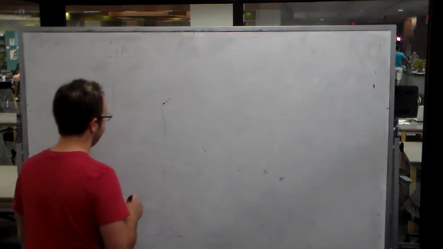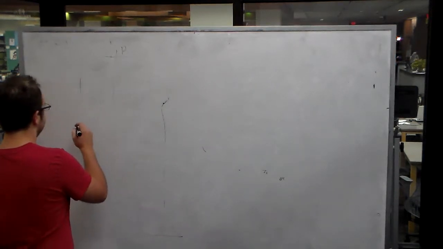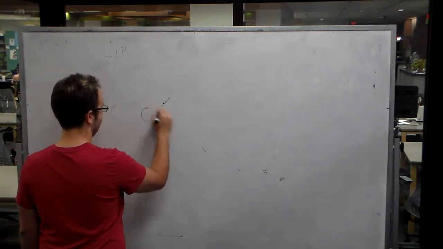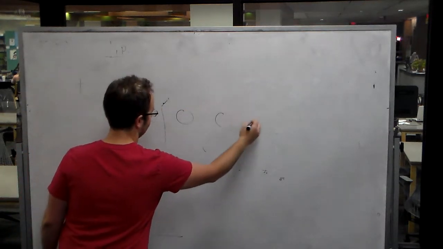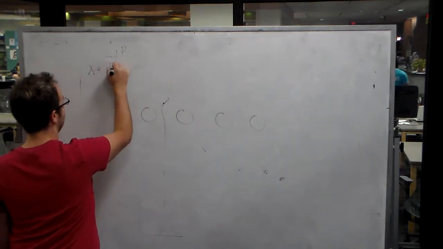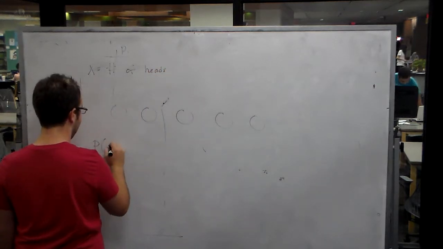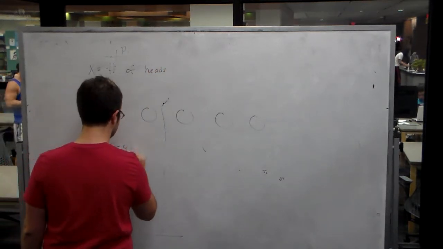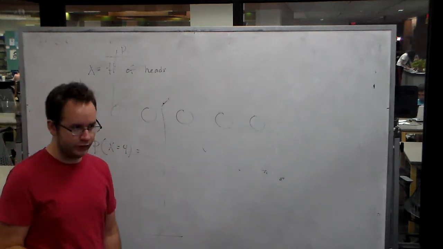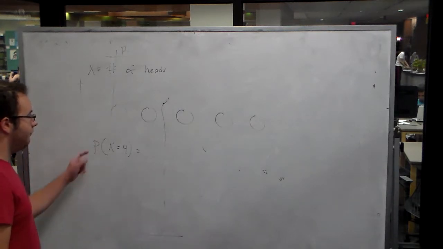All right, so here's the deal. You could do this using the binomial theorem, but it would take a lot of work. Here's why. Let's recap the binomial theorem really quickly. We've got 5 coins. Let's say x is the number of heads. What's the probability that x is equal to 4? These are fair coins, I'm not going to rig them. What's the probability that 4 of them come up heads?